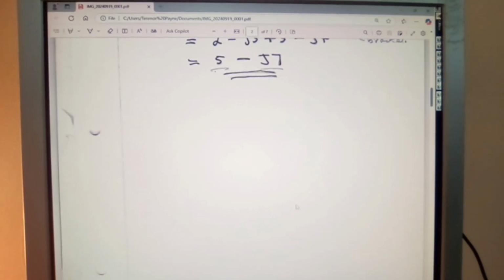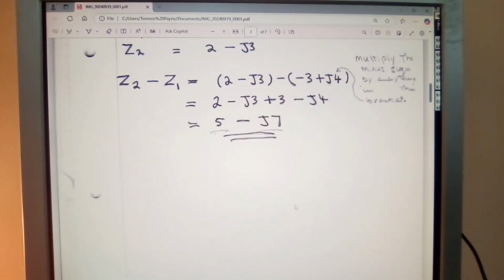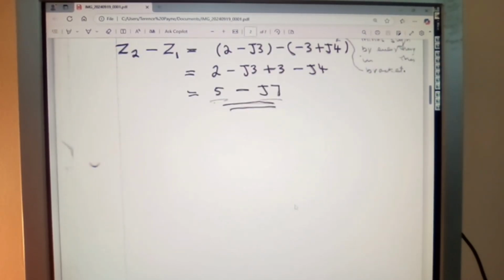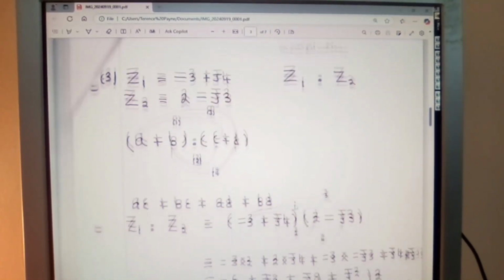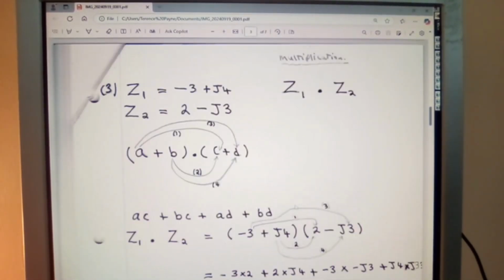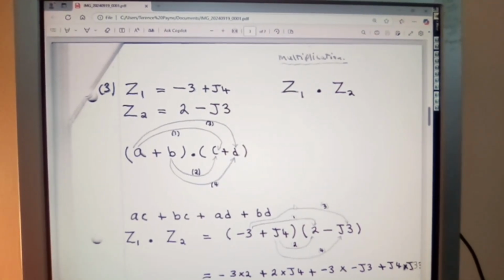Now don't take this as read. Be sure that you know how you got 5, and it's possible I could be wrong, okay? I may have the symbols, plus or minus, in the wrong place, so I apologize if that is the case, okay? But it is for you to work on.